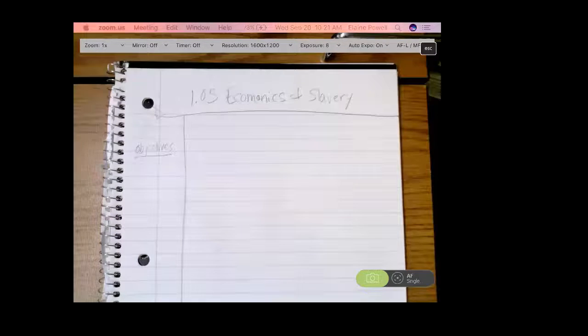So on the left-hand side, I'm writing the word objectives. That's telling me the little subheading that I'm going to take notes about. So what would be your guess of that third thing we're going to do? We got the title, we got our first little subheading called objectives. Right, so we're going to put the objectives in there. If we write those objectives down right away, it's reminding us what we're going to be learning. So if you look down here, there are 3 objectives.